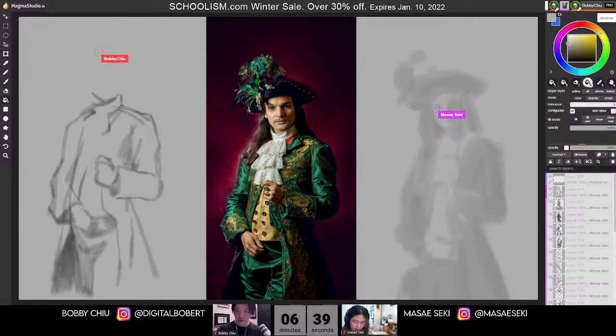Can I ask a question? Of course. My question is that I'm really comfortable with traditional drawing, but when it comes to digital painting, I'm not really comfortable with it, and I don't know what I have to do for that, because I don't really enjoy it. You know, that's a problem. Can you recommend anything to me?